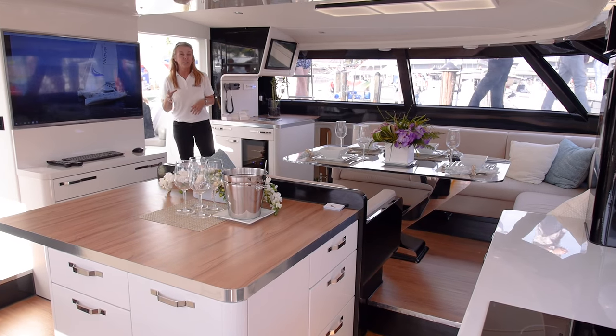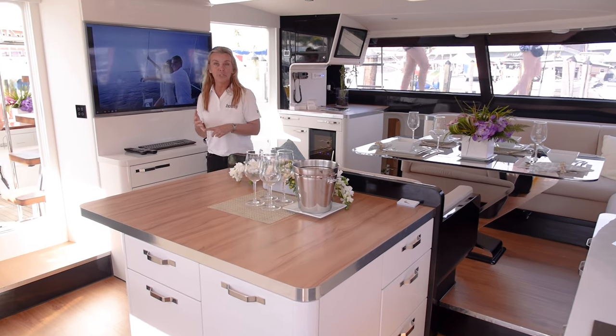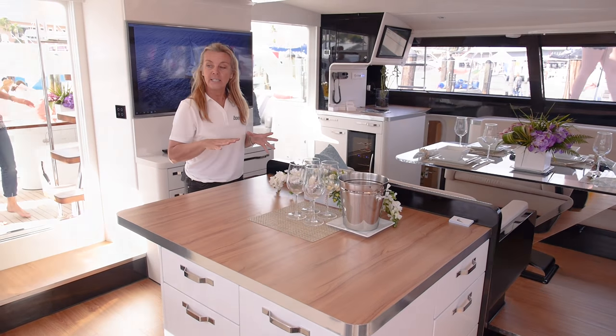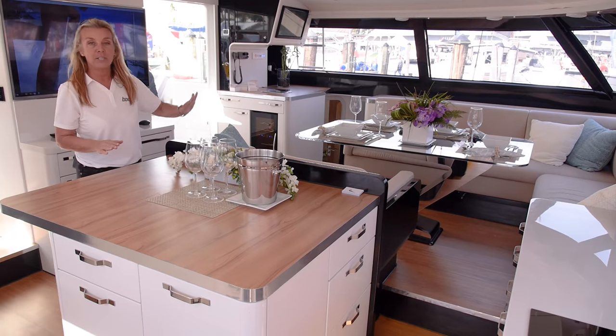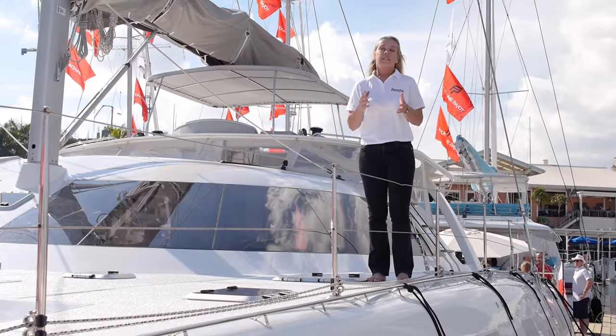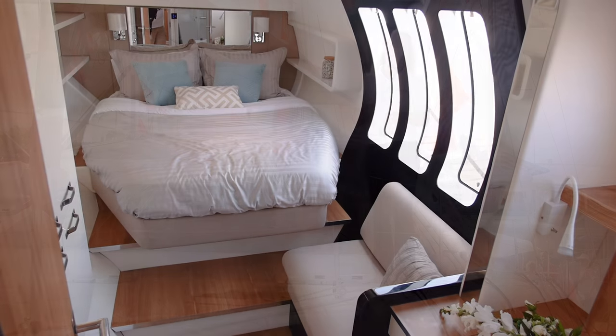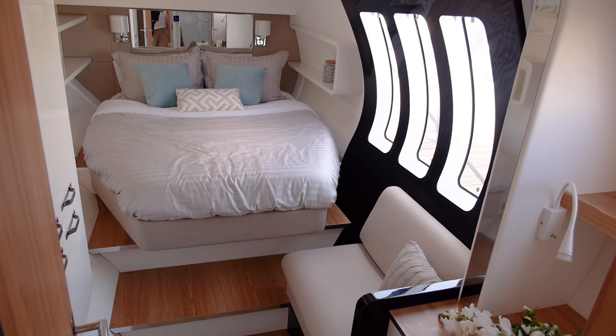Down below it's actually pretty unique, and that's because this is a semi-custom vessel whether it's for private ownership or for charter. What I like is that this area, this path, is dedicated to the galley, and this area over here is a salon, so it's very much open living like at home. This charter configuration has four cabins plus crew quarters, and the reason we have that much space below is because of the hull shape.